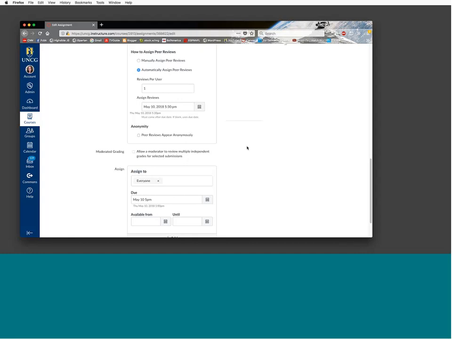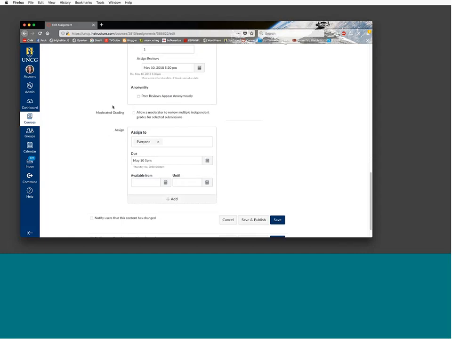They'll still be able to put the generic comments on the right-hand side, but if the ability for the students to actually mark up each other's papers is important, then unfortunately you can't do anonymous right now, because it's going to put the name on those comments. So just keep that in mind. So we're not going to say appears anonymously. And then we've got our due date, and then we'll save and publish.